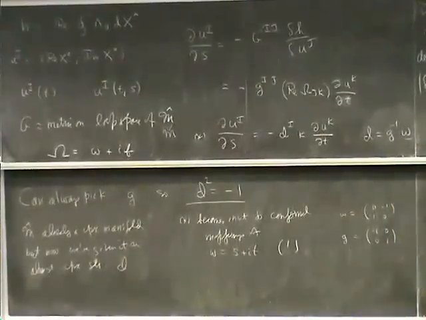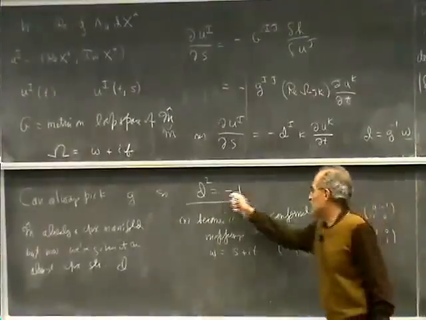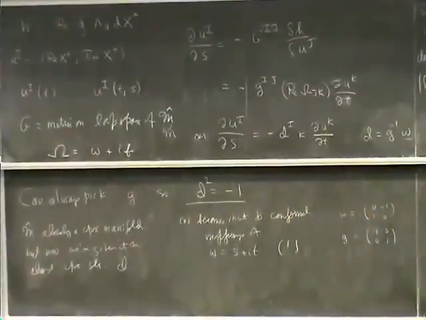We picked a metric to define an integration cycle. Something which I should have emphasized is that by the n-dimensional version of Cauchy's theorem, if you change the integration cycle a little bit, you don't change the integral. So the metric didn't really matter, but we always could pick it so that I squared was minus 1. And then we get this extra symmetry that the equation is invariant under conformal mappings.